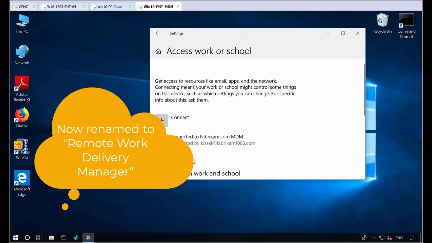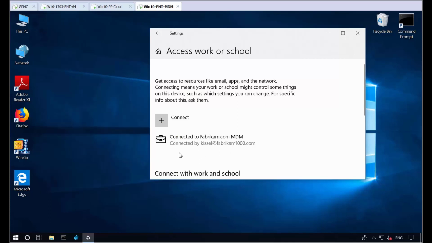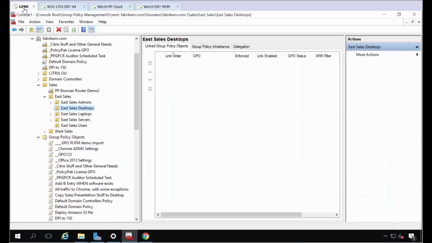So this machine here you can see is enrolled into Intune, and you can see that he's connected and life is good for this guy. What I'm going to do is create the directive first in group policy, but this guy isn't Active Directory joined at all. So what we're going to do is take that policy, export it, get it up to our MDM service, and then get our files deployed.